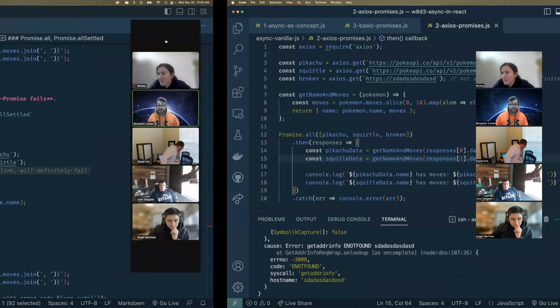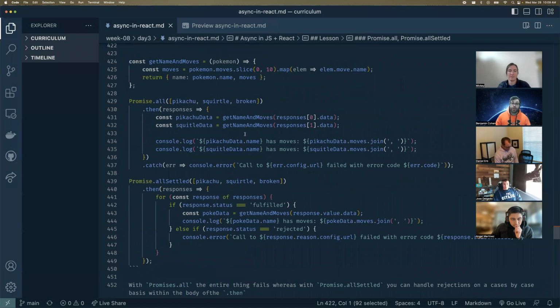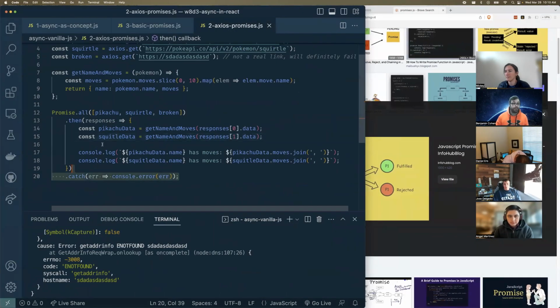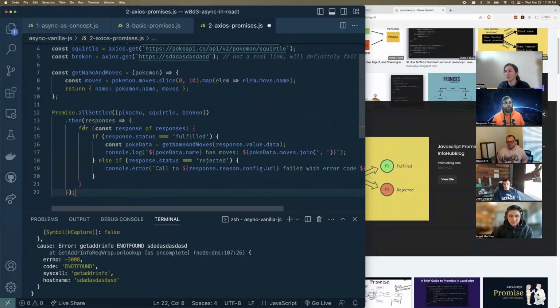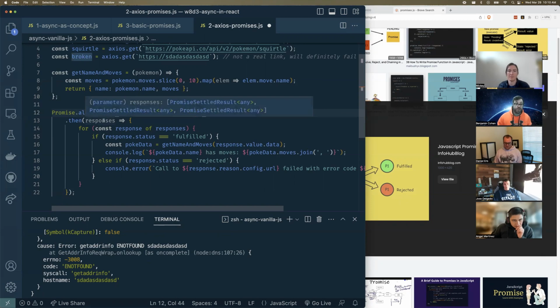So what is the solution? Well, this tells you a lot about web development, that the solution took a long time to come, but it's called Promise.allSettled. It's basically what you wanted .all to be, but .all was not initially. So how does Promise.allSettled work? Let's see that. With Promise.allSettled, we still take a list of promises, but importantly, we don't have a .catch here because this can't fail. Instead, we do the .then, and it returns us all the responses.